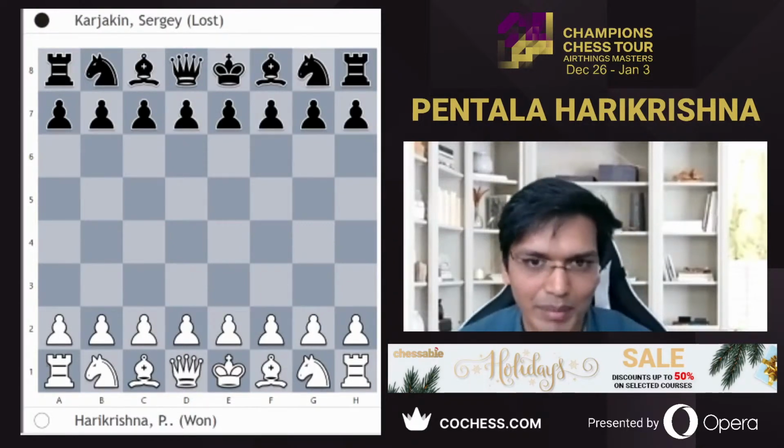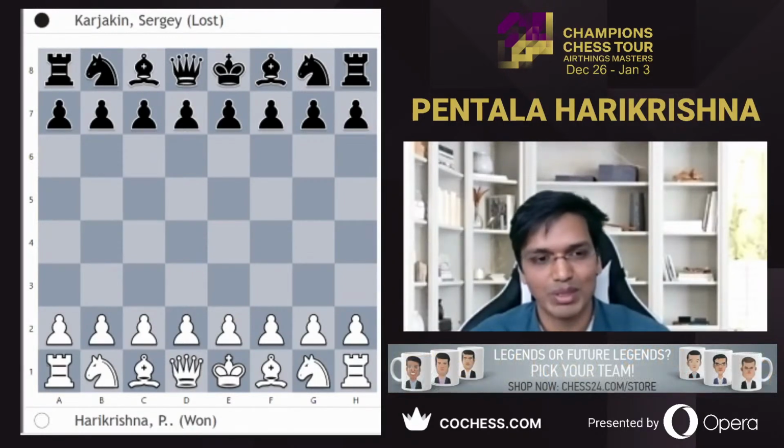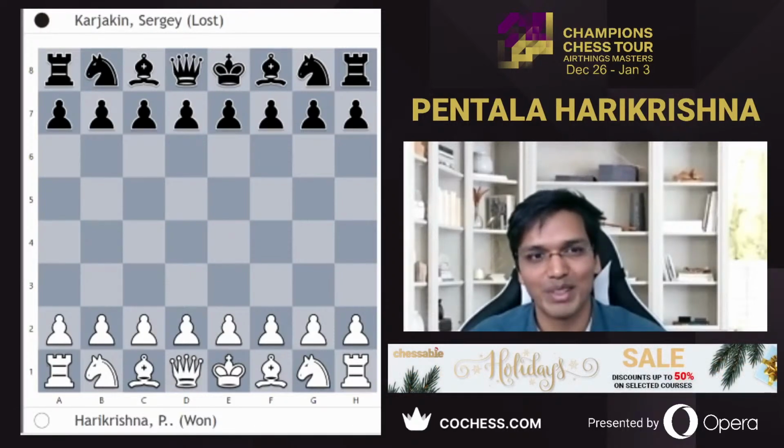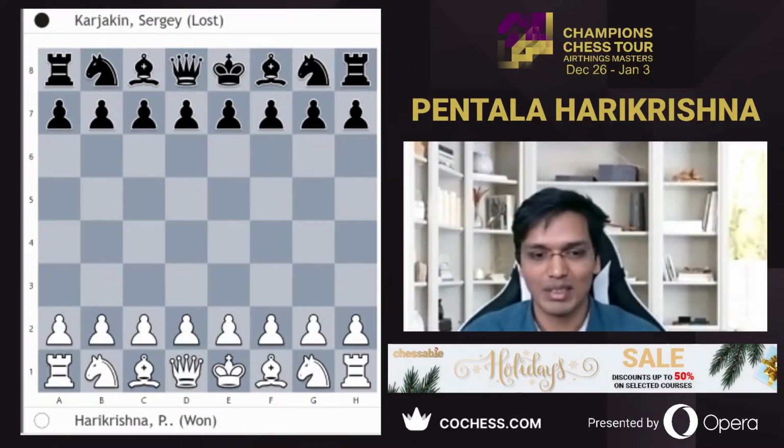My next game is also going to be from the Baku Chess Olympiad, and this is against Sergei Karjakin in round eight, which was quite important, and this was his last event before playing at the World Chess Championship match in New York. So I was fortunate to play both Sergei Karjakin, the challenger, and Magnus Carlsen in the same event. So that's why this Olympiad is quite special.